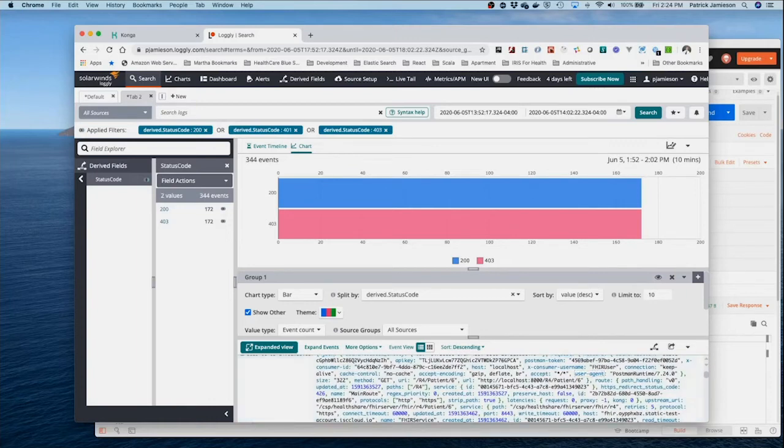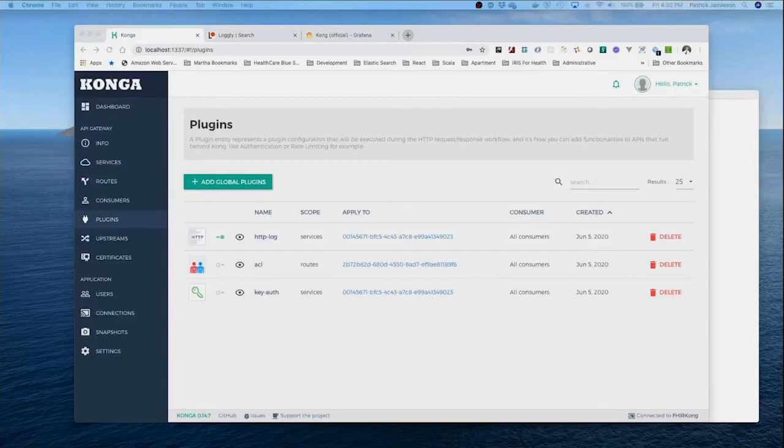And now I'd like to show you the last piece of deploying a production server, which is monitoring. When it's time to put your FHIR server into production, it would be very helpful to have operational monitoring. Kong can help in this area as well. We could add a global plugin that can capture data directly from Kong on the FHIR server's performance. So let's go ahead and add a global plugin.